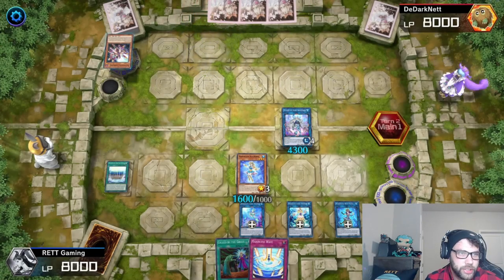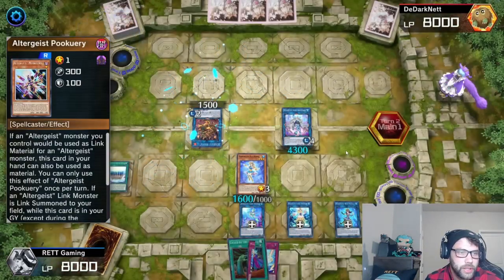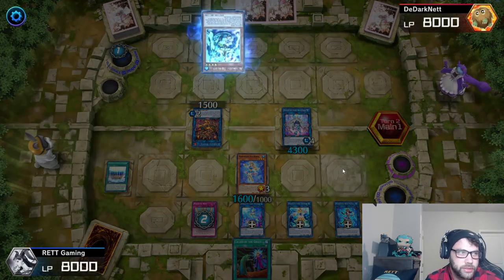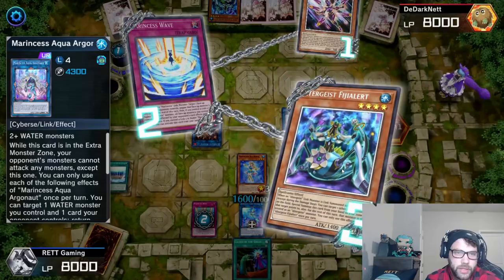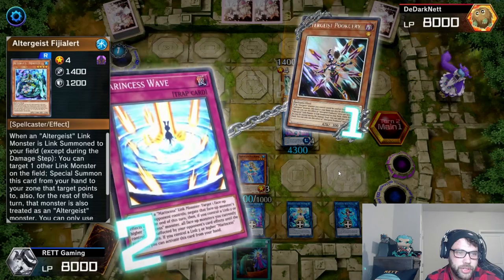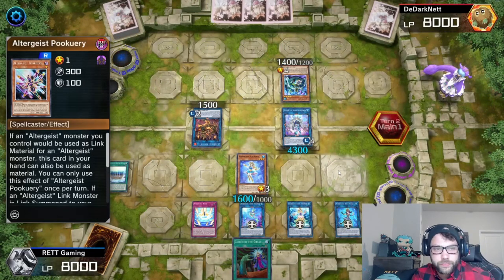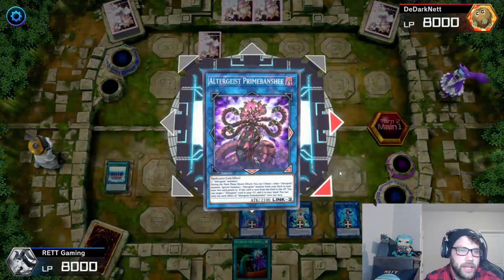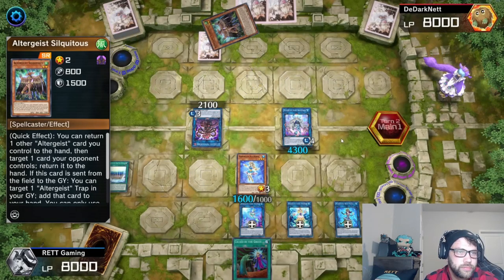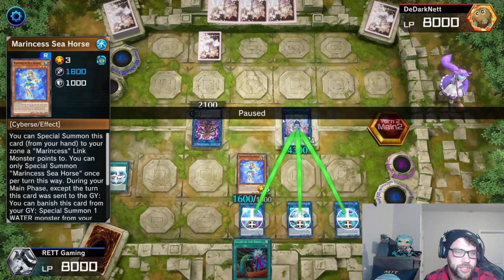He's going to be doing his thing here. I Marincess Wave again, negate effect. So after this chain resolves here, he's gonna link someone again. And then he's gonna go into battle phase. He's gonna try to attack my Seahorse.